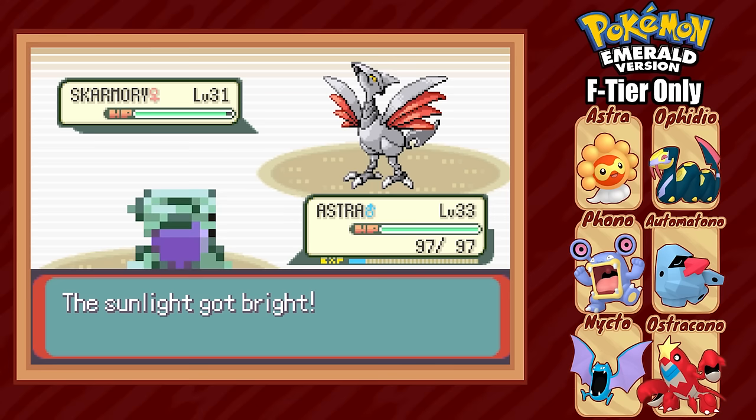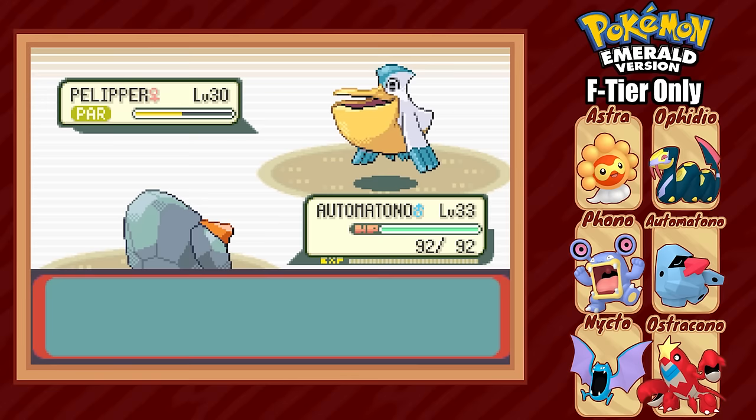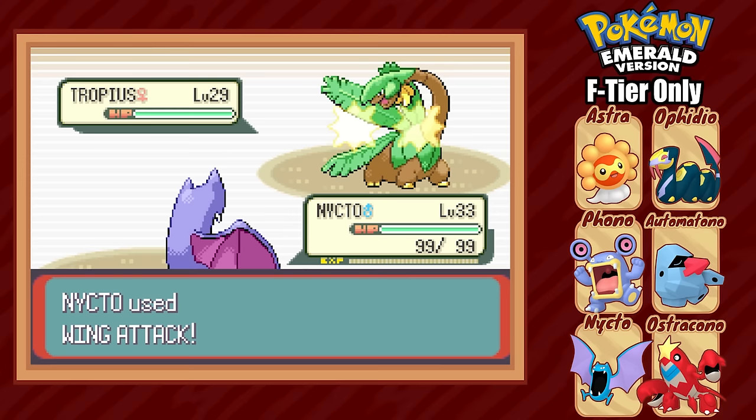Pelipper comes in next and we swap to Automatano, who is relatively safe thanks to the sun weakening Pelipper's water type moves. But it decides to go for Protect too many turns in a row, so we KO with Rock Slide after Thunder Wave holds it in place. Tropius doesn't pose a huge threat, but it does have Chlorophyll, and Solar Beam, and a Sunny Day of its own, so we swap into Nycno while it sets up Sun. Despite its speed being doubled, we still outspeed the Tropius and land a critical hit KO with Wing Attack. I take back what I said about Wing Attack not cutting it.